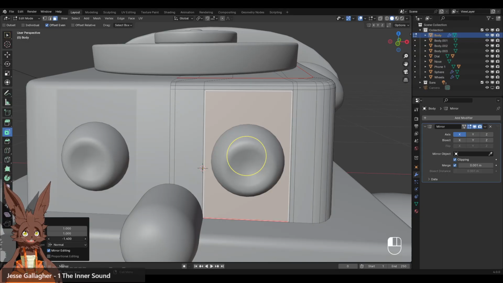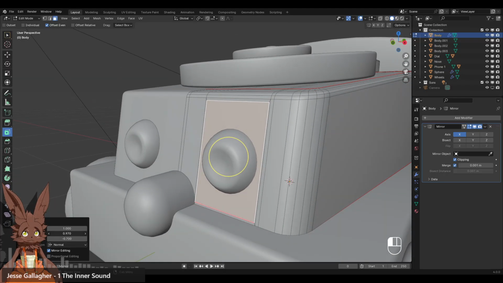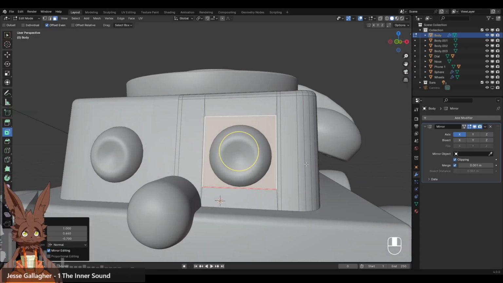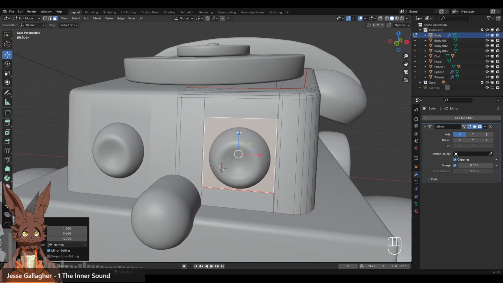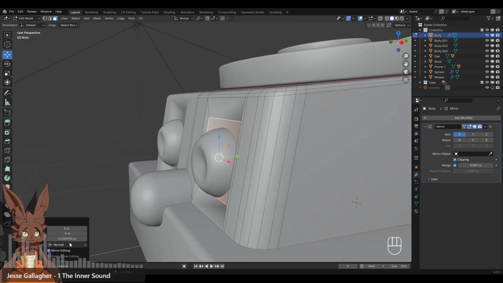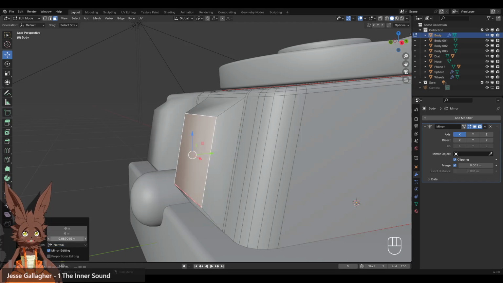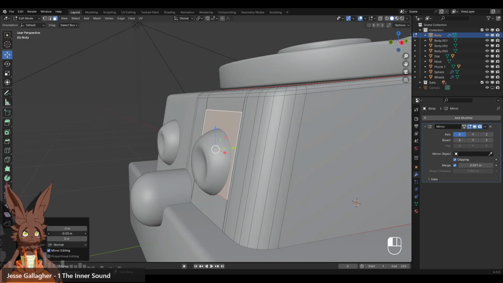Okay, scaling on the Z doesn't do anything for the normal, which is weird. What about the Y? Okay, scaling on the Y on the normal actually does something. Need to push that down in on the normal. Okay, turning on normal doesn't do what I would want it to do.